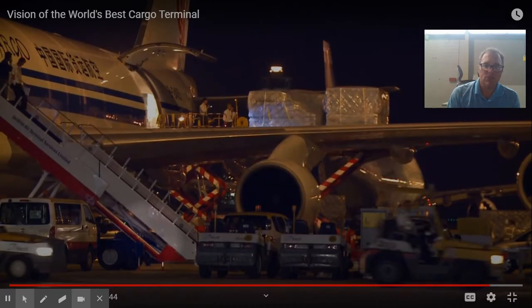But again, I will say that the movement of cargo is something that is around the clock. It happens all the time. A lot of things are taking place in the dead of night at a lot of these places, your UPSs, your FedExes, your DHLs, because customers want stuff at the beginning of the day. So what does that mean? A lot of this stuff is going to be moving overnight. If you find yourself ever working for a cargo company, I'm not saying that they don't have jobs during the day, because there's lots of things going on during the day, but a lot of the actual movement of freight that is being expected to move somewhere within 24 hours is happening in the dead of night.